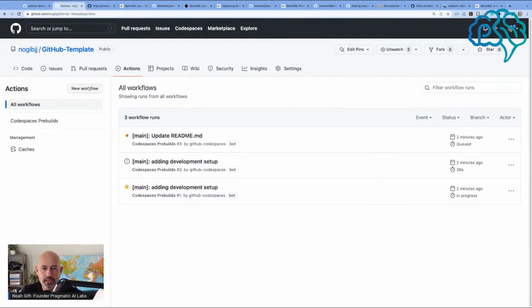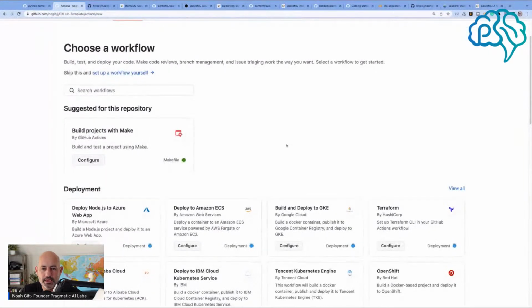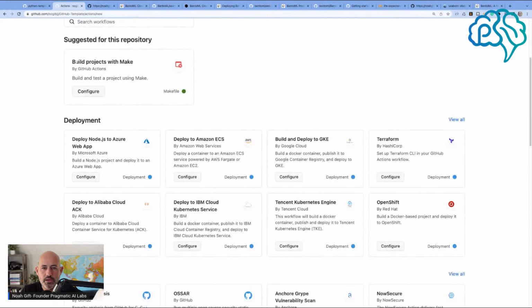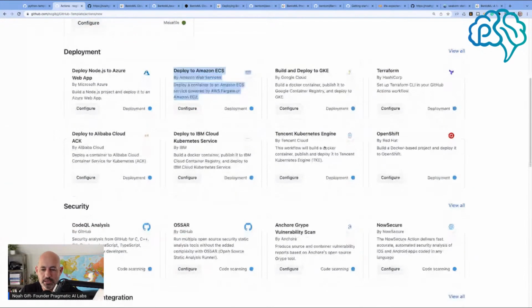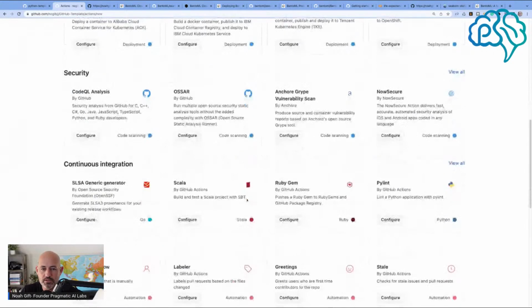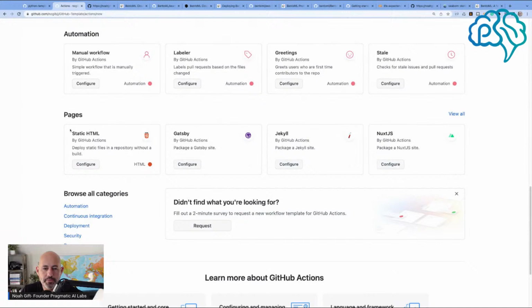The idea with GitHub Actions, if we said new workflow here, is that you can set up automated things to occur. So you could build projects, you could do deployments automatically to, let's say, Amazon ECS, you could do security analysis. There's all kinds of different things that you could do. You could build static web pages as well, which is kind of cool.